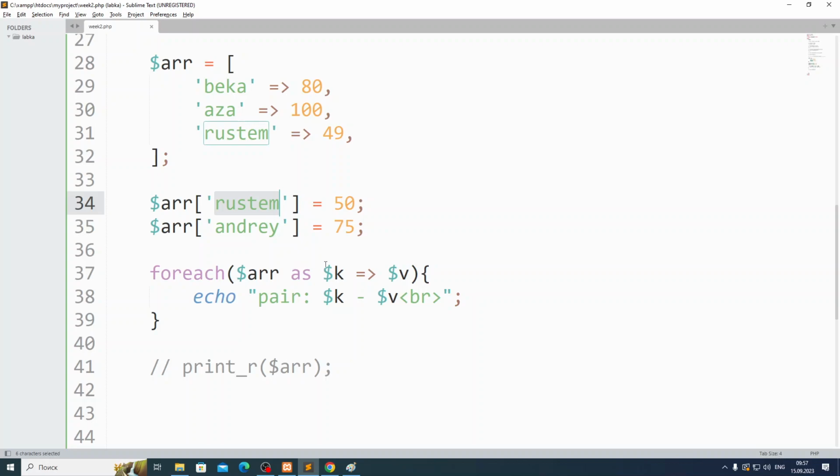Okay, guys. Here we take it one by one. From the array, you take a key to your $k and its value to your $v. So you're taking pairs, taking key and value as a pair and writing to $k and $v. Then in the next foreach iteration, you're taking the other key to $k and the value to $v. One by one, you're taking pairs one by one.